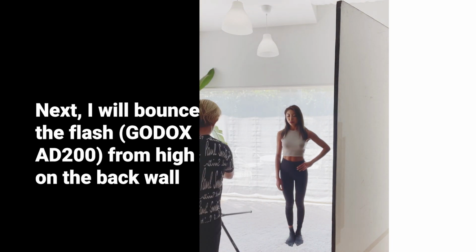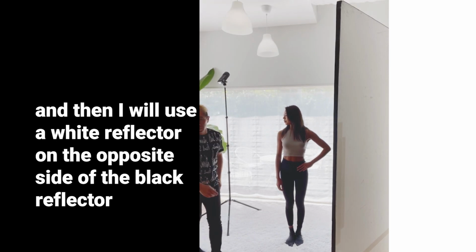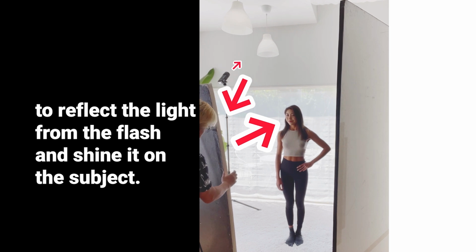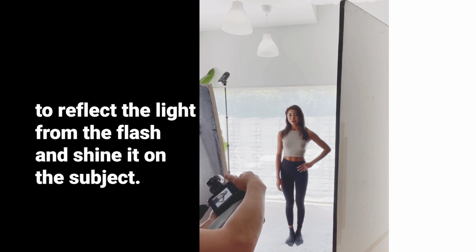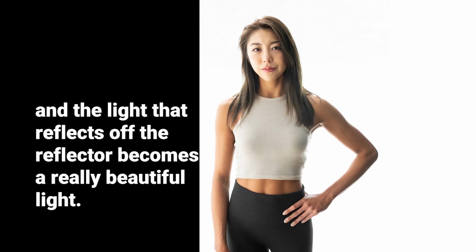Next, I will bounce the flash, a Godox AD200, from high on the back wall. And then I will use a white reflector on the opposite side of the black reflector to reflect the light from the flash and shine it on the subject. The light reflected off the back wall becomes a counterlight, and the light that reflects off the reflector becomes a really beautiful light.